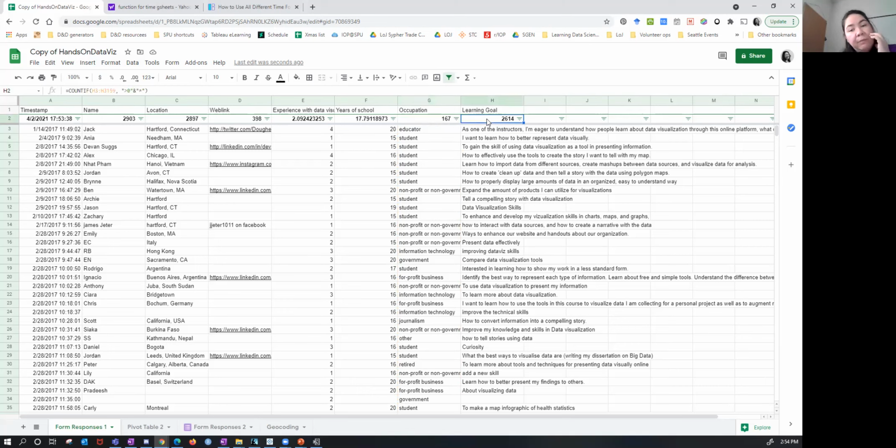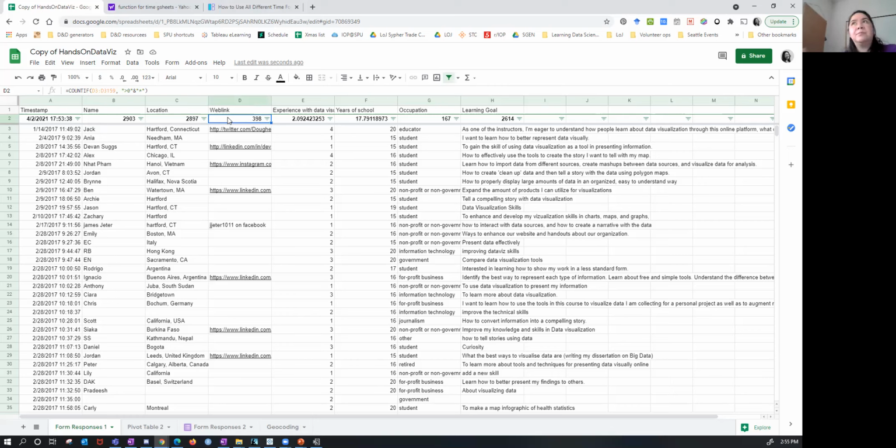Here, I've included the code and the instructions in the PowerPoint deck. Add that function in. That's going to tell you how many of these are filled in, non-zero responses. Okay, so I've used the same count if for the learning goal, name, location, and web link.